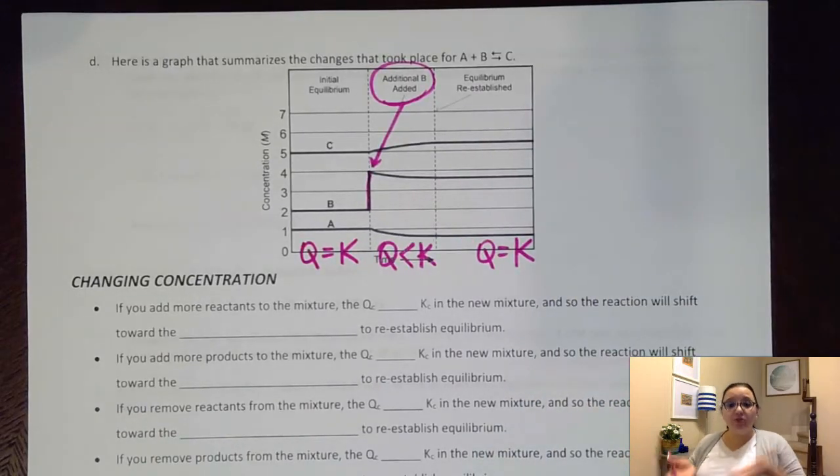So this is just one example of shifting equilibrium. I could increase a reactant, I could increase a product, I could decrease things. What we're going to do next is talk about all of the various things that I could do to shift us off of equilibrium, and then how we would need to shift things around to get back to equilibrium.